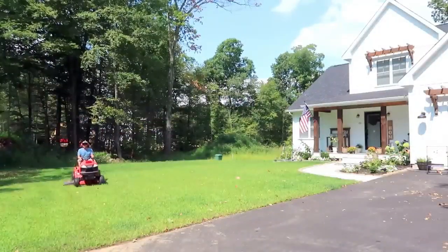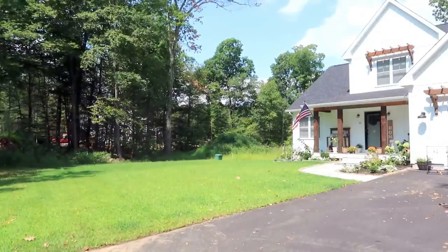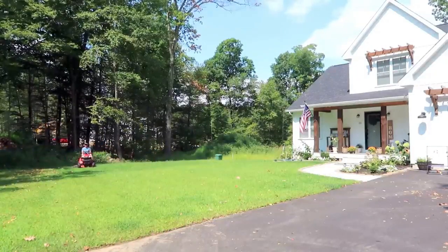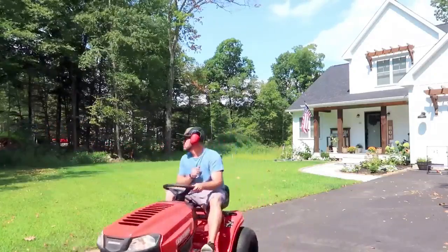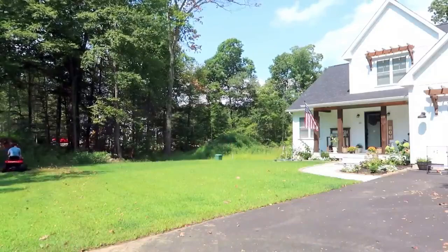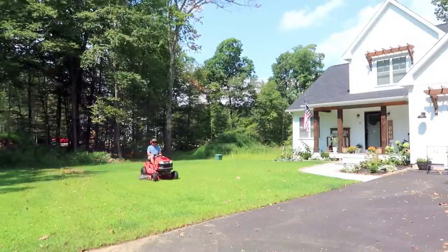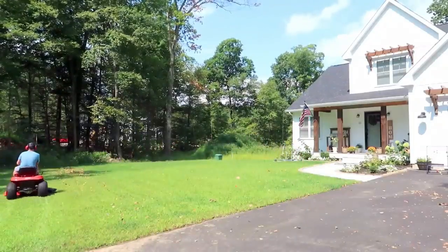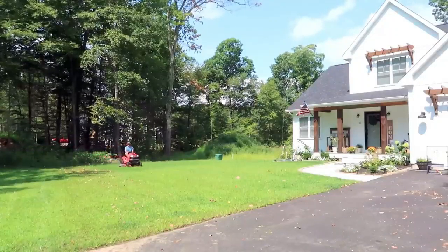As you can tell there in the backyard, we do still have that mountain of dirt. Our builder has been building a house on either side of us. You can actually see the excavator in the background. He's working on that lot next to us, and he uses our backyard to go back and forth with his excavator. Those houses are almost finished. They're waiting for the town to come in and approve their septic systems so that they can move in. When that's done, he's going to level out our backyard, so hopefully that will be happening in the next couple of weeks.